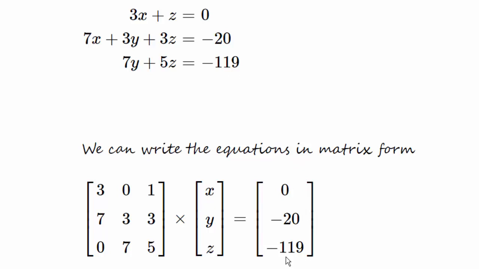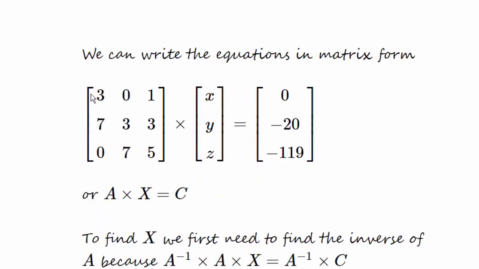In matrix terms we can write this as the A matrix times the X matrix equals the C matrix. If these were algebraic terms we'd just divide both sides by A, but there's no division in matrices. So what we have to do is find the inverse of matrix A. In this video I won't go into how to find the inverse of a matrix, we'll just let Excel do that for us.